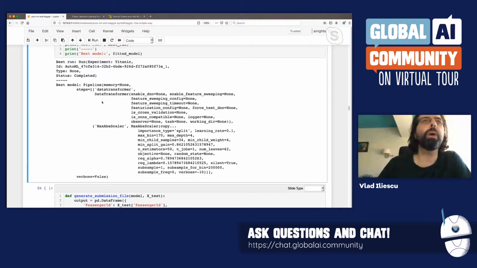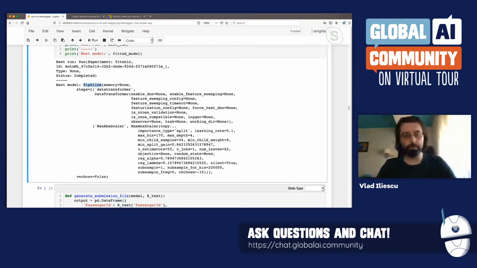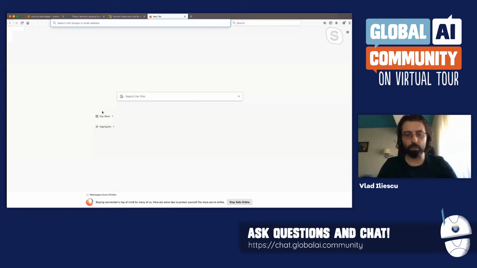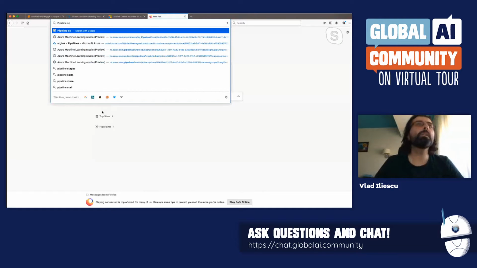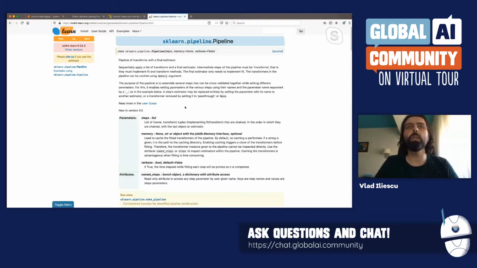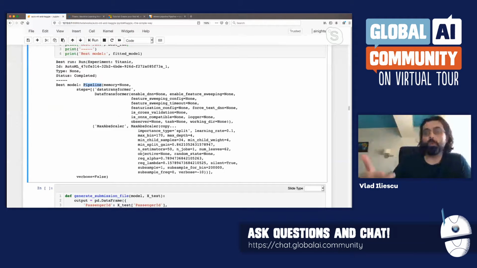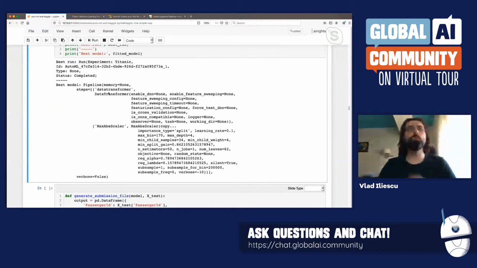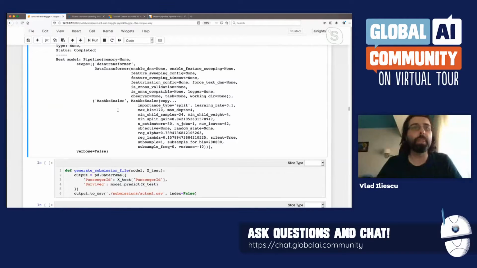You'll notice it's a pipeline. And, not sure if you know it, but this is a scikit pipeline. A standard scikit pipeline. Again, open source, nothing too fancy, which you can also build by hand if you need to. So it's this pipeline, and it has a series of steps. We'll look at those steps in a moment. But first, I'd like to evaluate and see how well this model trained by AutoML does.